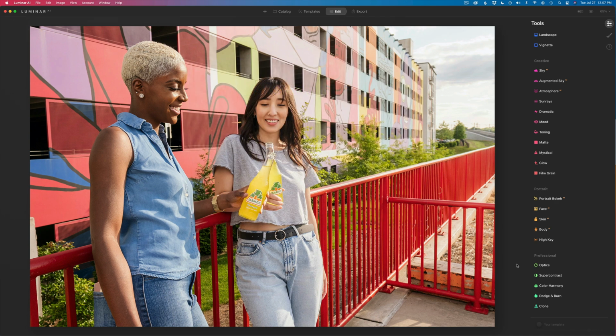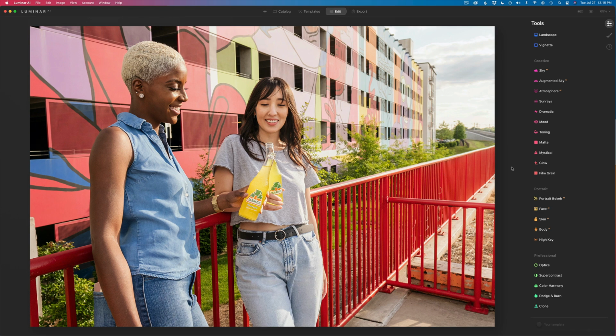I know I do. Today I want to mainly focus in on Portrait Bokeh AI. I'll do other tutorials on the other updated features, but today let's get a good look at the Portrait Bokeh AI because I'm so excited about it. I've been waiting for this for such a long time now, and probably a lot of you have too. But let's dive into it.